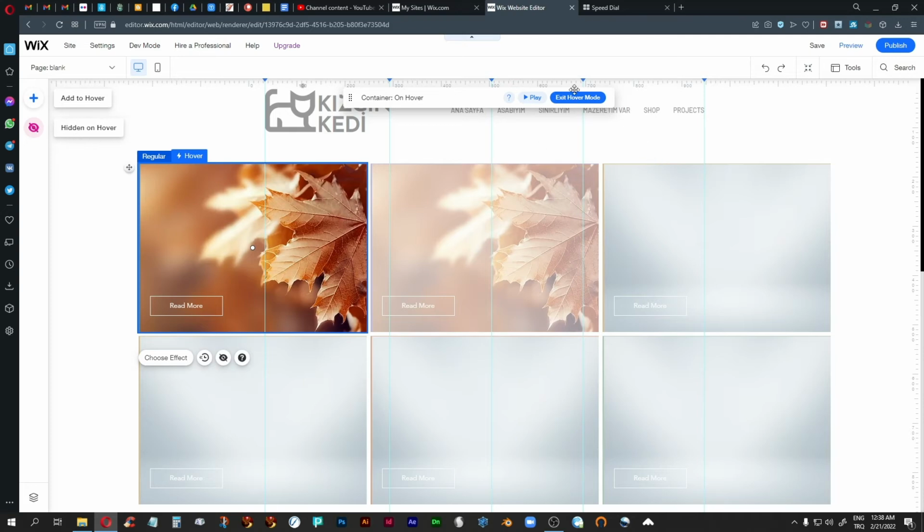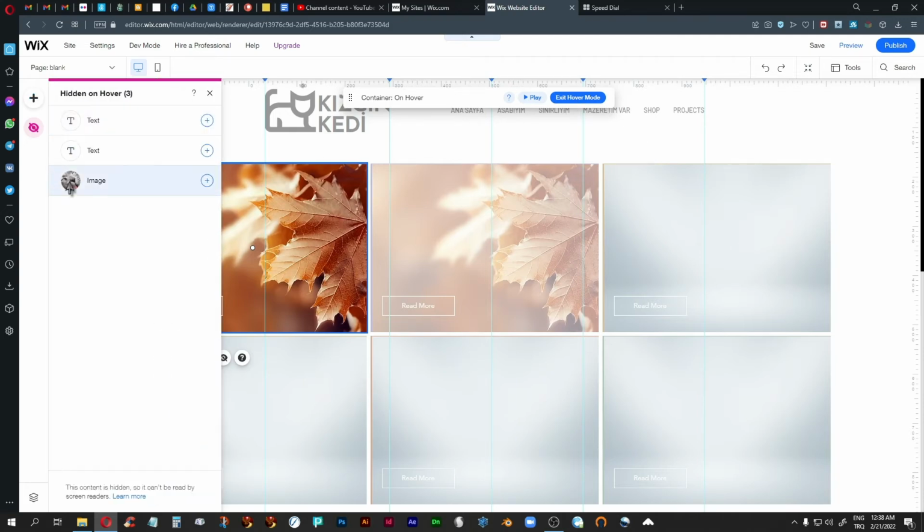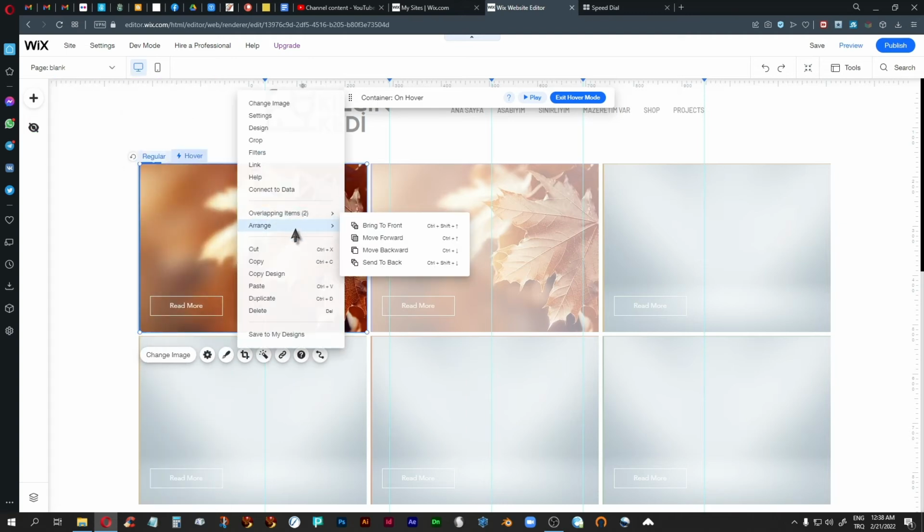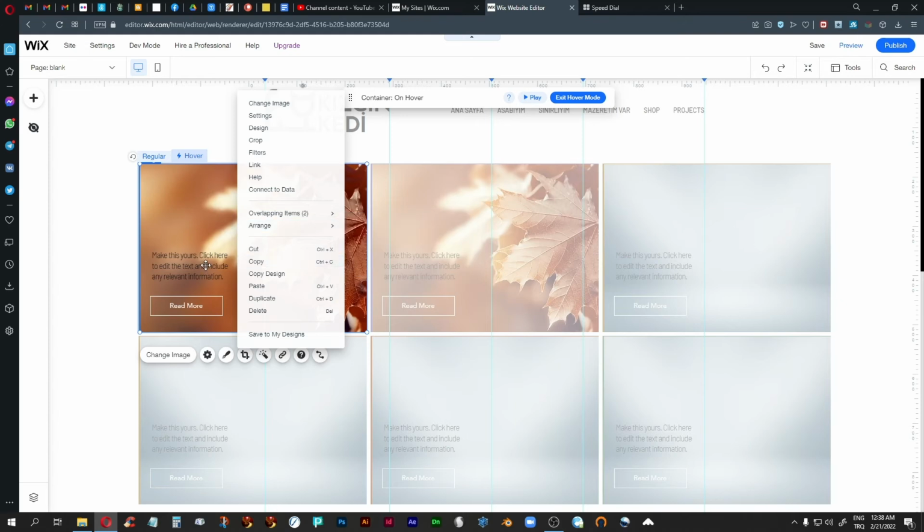Now, on the hover, we're in the hover mode now, there are certain things that are hidden. This image, which is on the top layer, is hidden here. And if I show it, I won't be able to see that because it's going to be behind this autumn leaf image, but I could show it again if I wanted to. It's just hidden, I didn't delete it. And then there are two pieces of hidden text. And again, if I show those, in order to see them, I would need to move this image backward. So now I can see it, see?